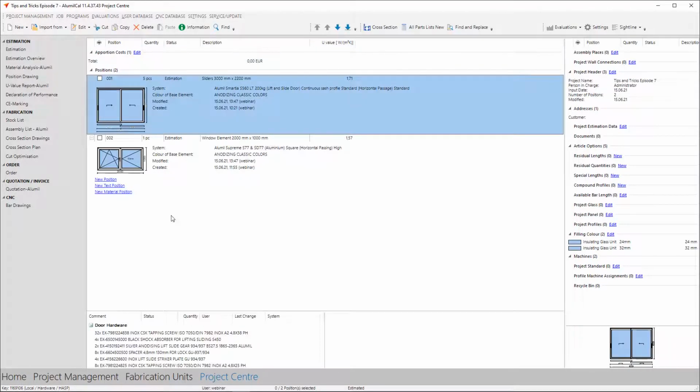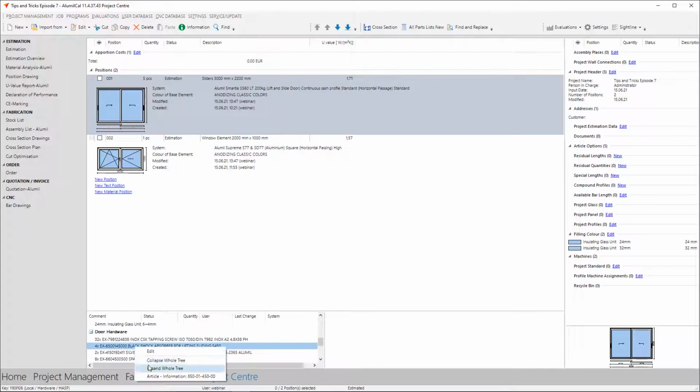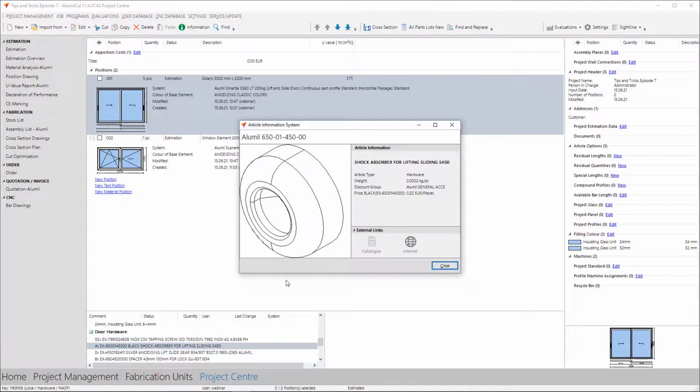We click here on a construction, and here at the bottom of the screen we see all the articles that are used in our construction. If I right click at this one and choose article information, I can see to which discount group this article belongs. So if I have entered the discount at the wrong discount group, I can go back and change that.